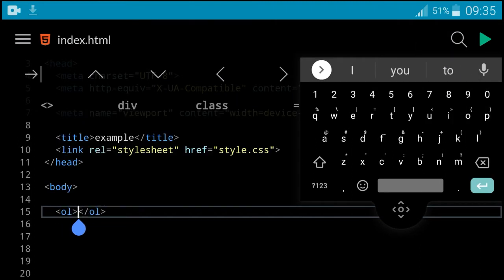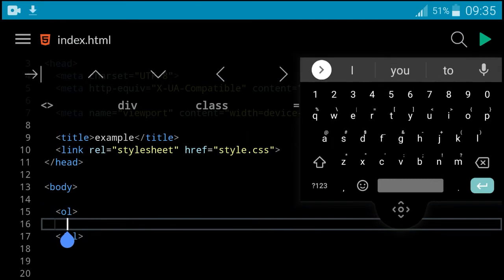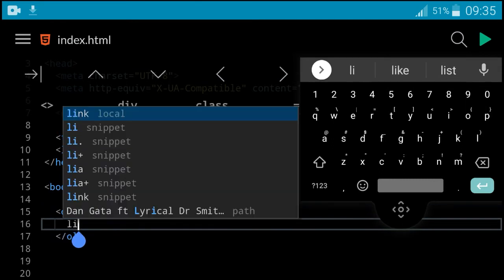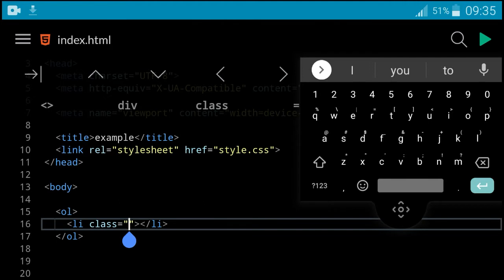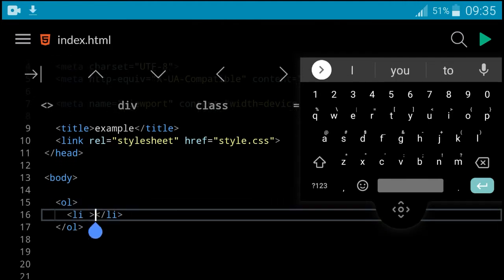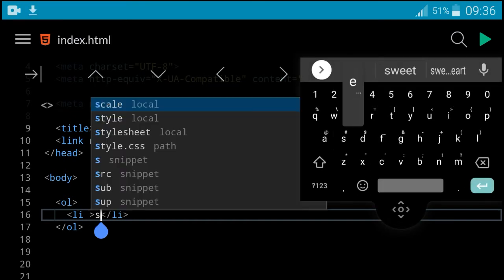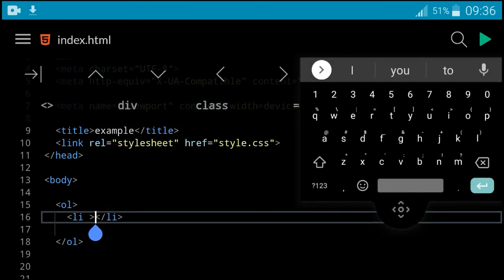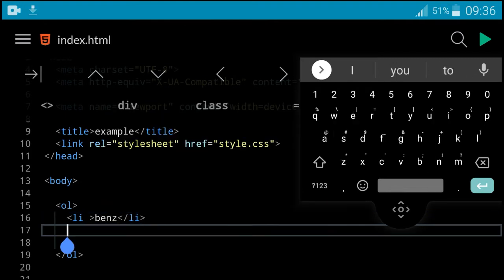All right. So the OL is for ordered list. The OL has numbers attached to it, like 1, 2, 3, ABC, or maybe if you want to use Roman numerals, then you see I for 1, II for 2, but we're going to talk about that later. Let's write something nice, like Mercedes Benz.